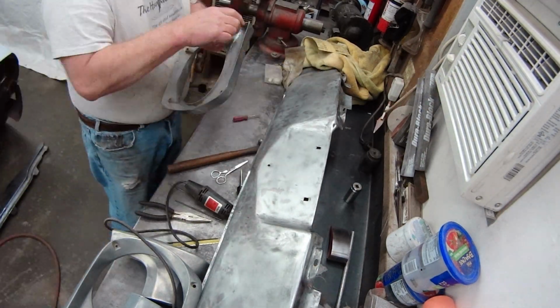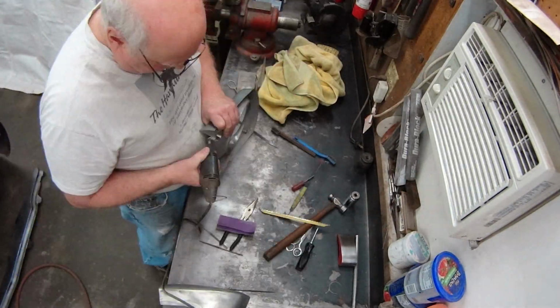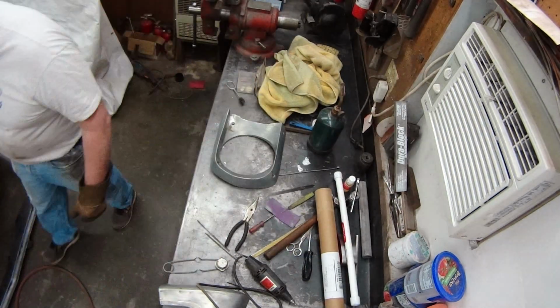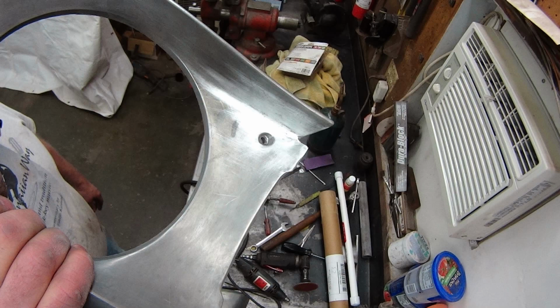Okay, well, what I'm doing here is getting it prepped, and you can see here in the picture that it's broken and fractured in several places. Got to get all the oxidation off so the Muggy Weld will stick. My first attempt was with the heat gun. It should have gotten hot enough, but it didn't. So you can see I used the propane torch to get it to heat up sort of faster. And there's the finished product.